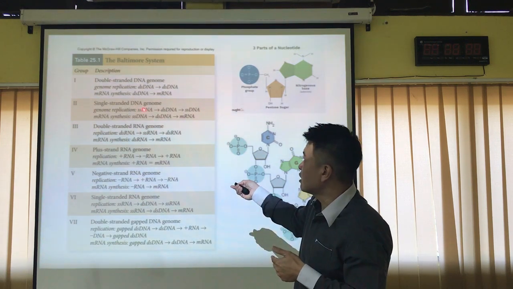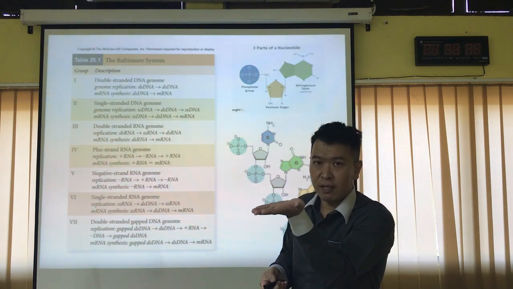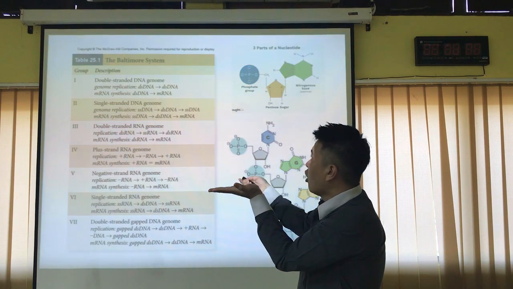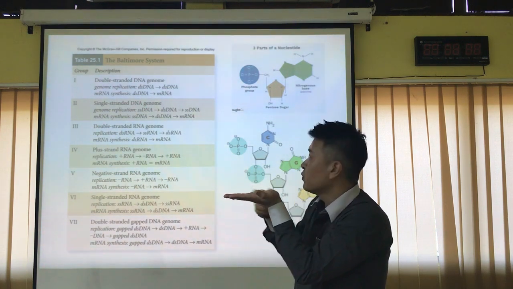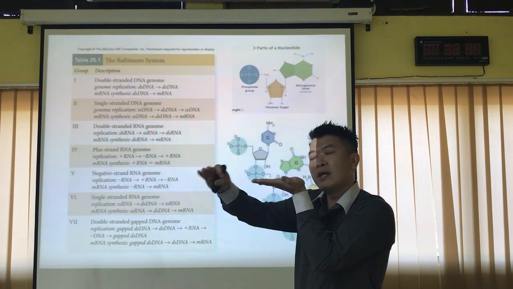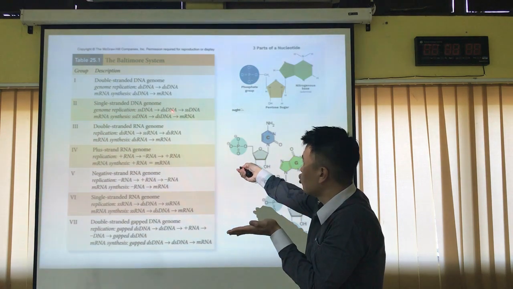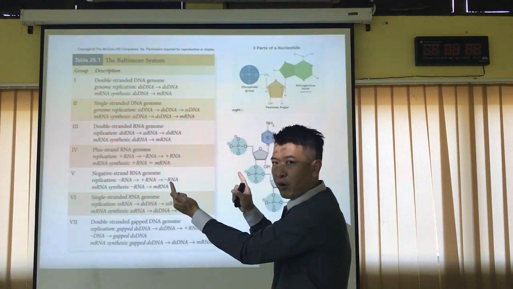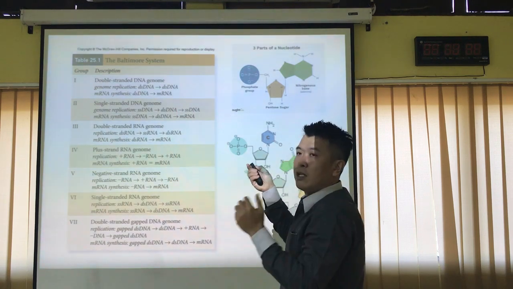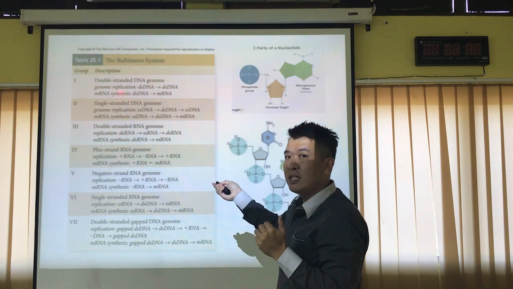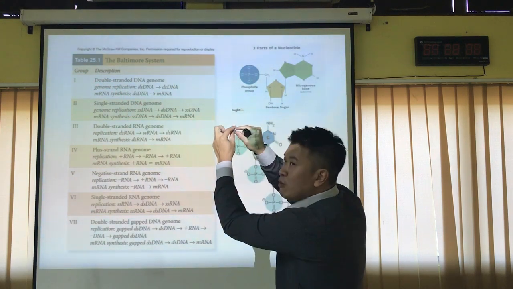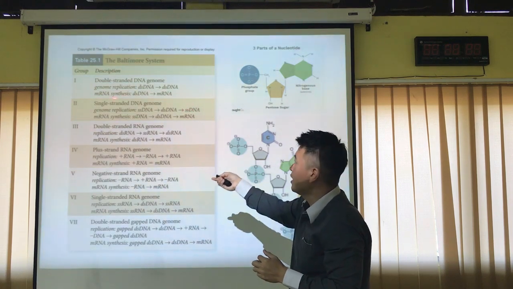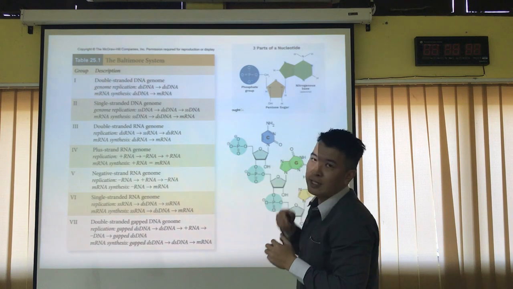Let me repeat again. So this single-stranded DNA, let's say it is a negative strand. Okay? So the orientation of the genome is 3' to 5'. In order for them to produce more of the 3' to 5', first the DNA polymerase needs to synthesize the single-stranded DNA into double-stranded. So now we have double-stranded DNA: one is from 5' to 3', the other one is from 3' to 5'. Now that we have double-stranded DNA, in order to produce more of the single-stranded DNA, which is the negative strand, they will use the newly synthesized positive strand DNA to synthesize the single-stranded DNA strand. Alright, this is how the single-stranded DNA genome is synthesized.